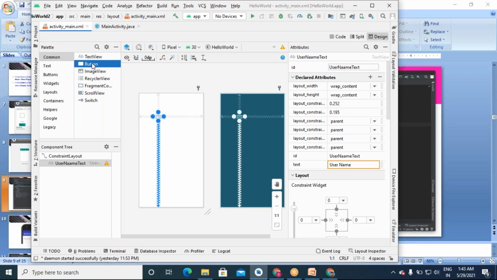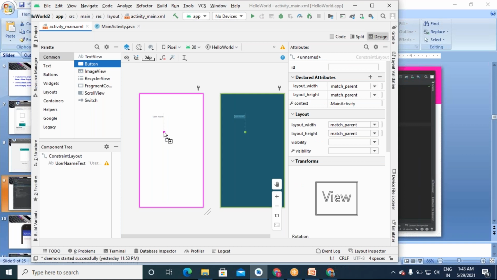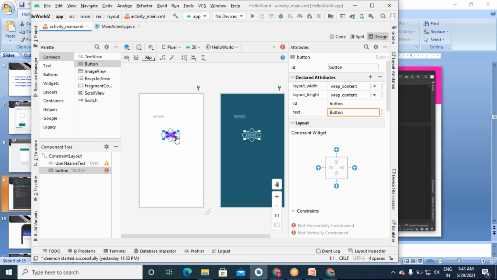And the next one is button. You all know what a button is, right? So again I'm going to place it here. Here again I can see this button ID as well as text, right?